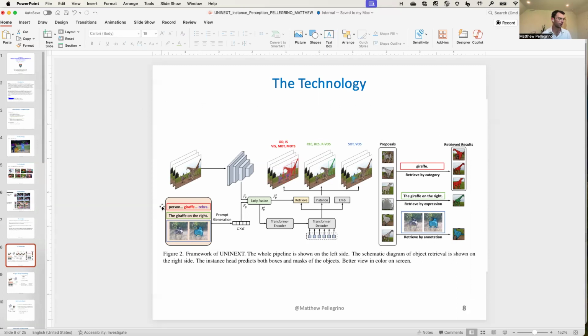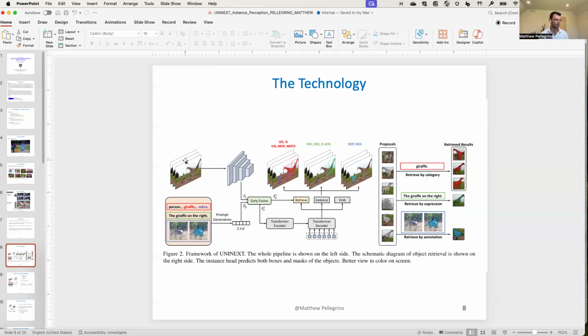There could be more, I'm not sure. There's also the language expression that the user might give to the system, for example, the giraffe on the right. Or there's also a prompt, which is the target annotation. We could think of the image as a prompt. So these get embedded as the prompt embedding.